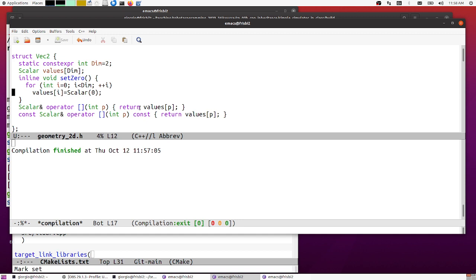I have to check that this function calls only other functions which are declared const. If one of the functions in the chain is non-const, then the containing function can't be const. Now, this operator here returns a reference to a scalar that would allow me to modify the values. And if I call this function, I potentially could change the invoking object. While in this case, I return you a reference to a const scalar, which means I return you a reference to a position, but it's constant. You try to modify it, it says, no, it's constant. Clear? Now I will push this stuff, and then we will continue.